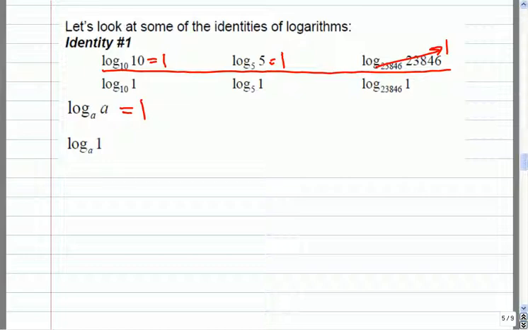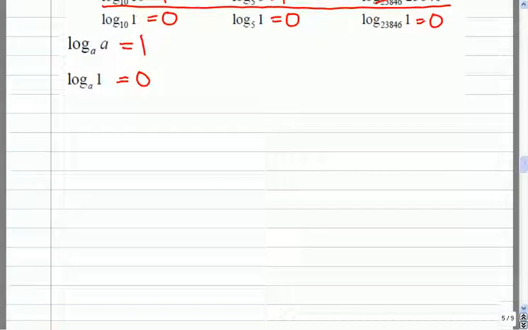Can anybody figure out how 10 is connected to 1? 0. Oh, look at that. Coffee's kicking in. 5 connected to 1? Okay, and the tough one again, 23,846. 0. Yeah, it is also 0. So any number that you have, if you want to know how it is connected to 1, it's always going to be 0. The exponent would be 0. Okay, so again, we can cut some stuff down and do some simplifying if those appear in our work.